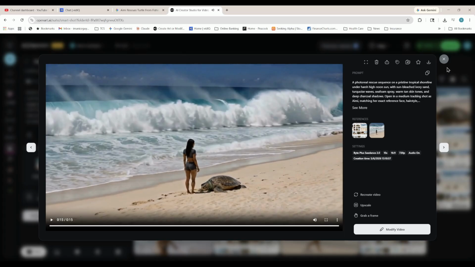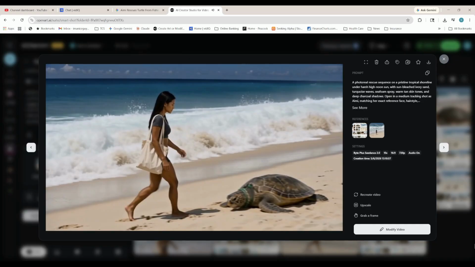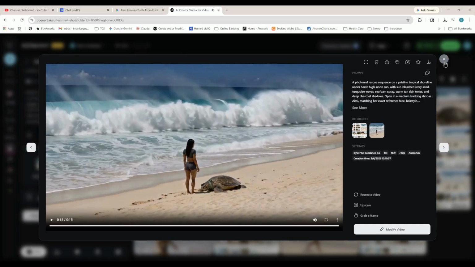So we have a couple of issues in this sequence too, where as she's approaching, the orientation of the turtle changes, and also in the ending where she's once again standing and there's no bag. Most creators will just show you the finished result and how flawless everything is, but you don't see that with my channel. I want you to see the mistakes that are made and then how we get around them, because that's real life. That's the way this stuff really works. It isn't perfect every time.